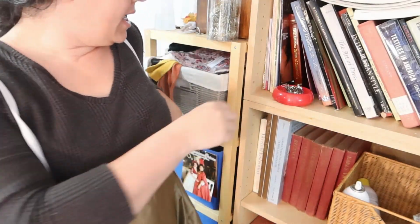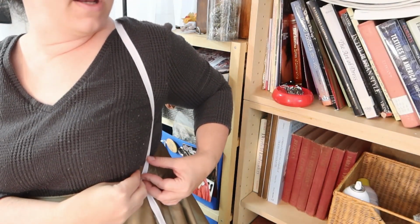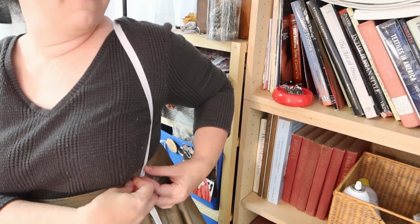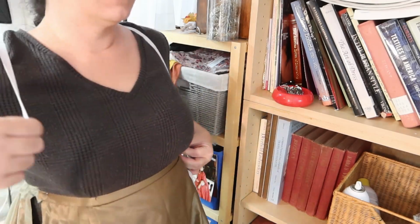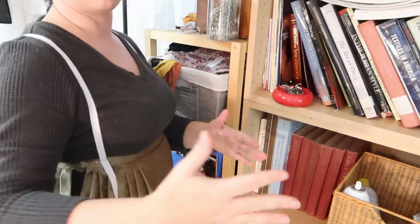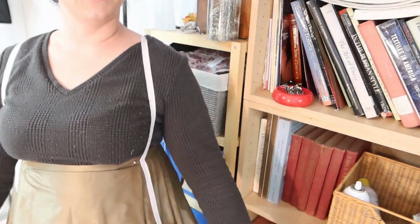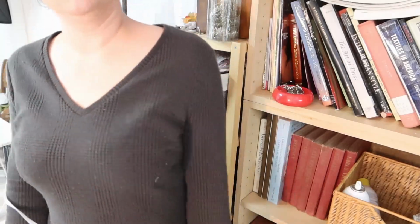So I'm going to take a pin. I'm going to pin in right there. Very careful not to stab myself. And then I'm going to pin in the other one. All right, and now I have the straps that are going to hold this petticoat up so it doesn't slide. Now I can take this off. And now I know where to sew my shoulder straps.